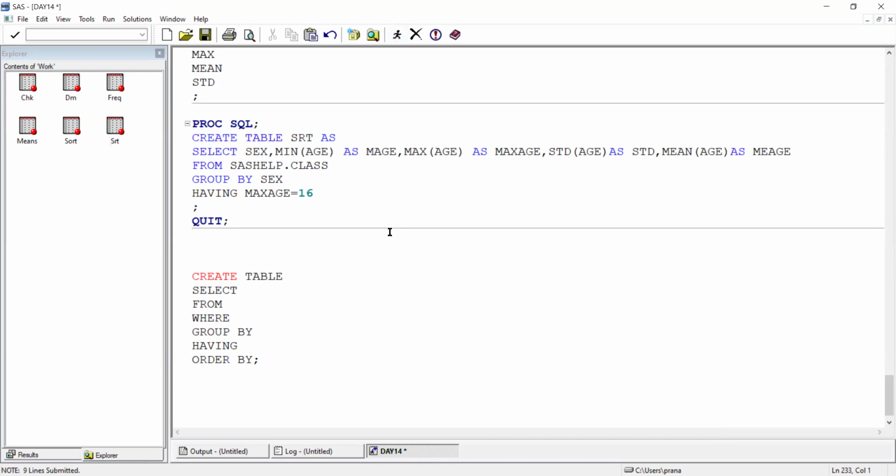Okay, any doubts still here? Okay, next we have merging and stacking. By using SQL, that we will discuss in the other session. So I will check if there is an example to explain the difference between SQL and the data step. Just a minute.